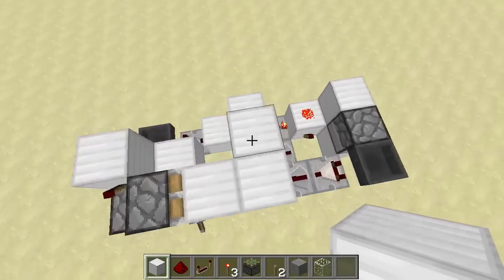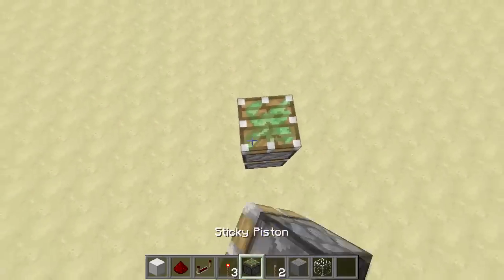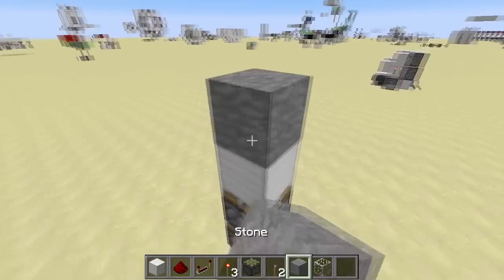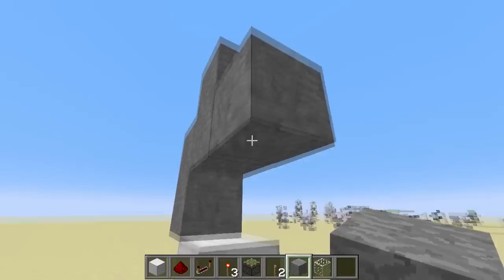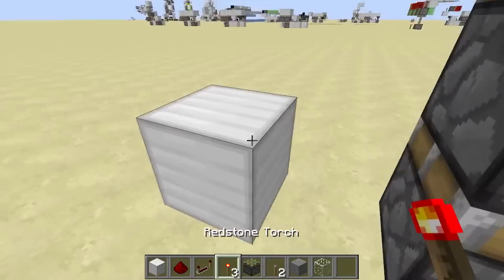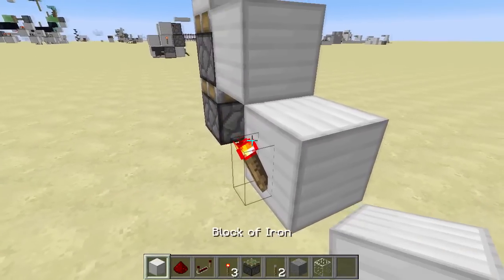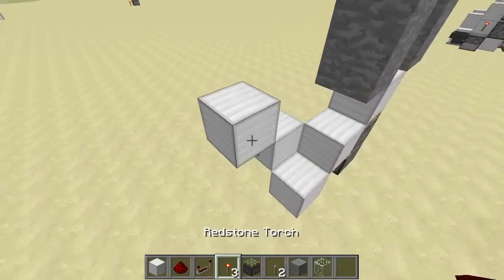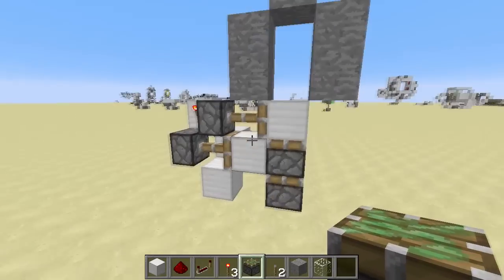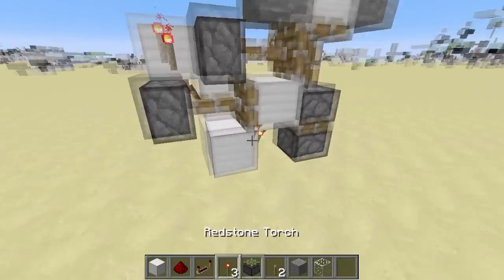Let's go on with the tutorial. Start with two pistons in the middle with a block — that's going to be your entrance. Mark the entrance out as a two-by-one gap. Then get a diagonal block, put a torch behind it, put a block, a torch, another torch, a piston below it, and a piston next to it. Put a torch here as well — that should extend. Put another block there and that should be your input block.